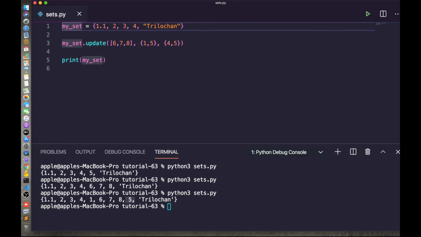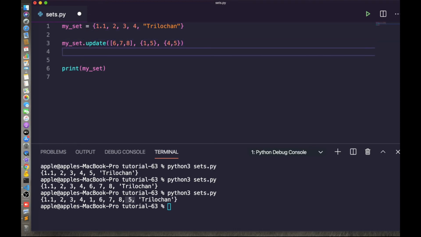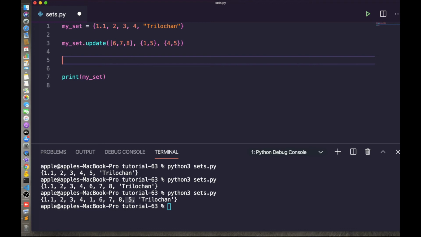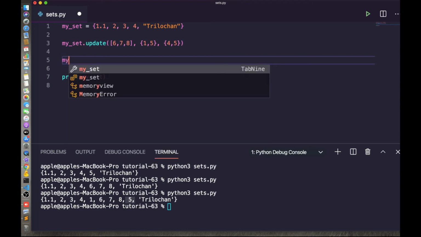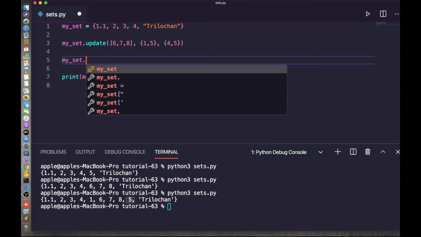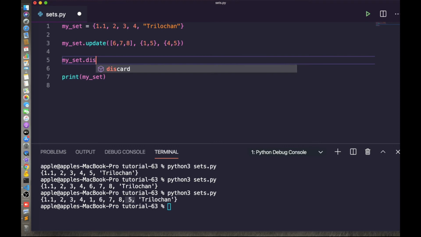Here, we have my set already, so we can use discard first. my_set.discard. Suppose we want to remove 4 here. Okay, so let me check.